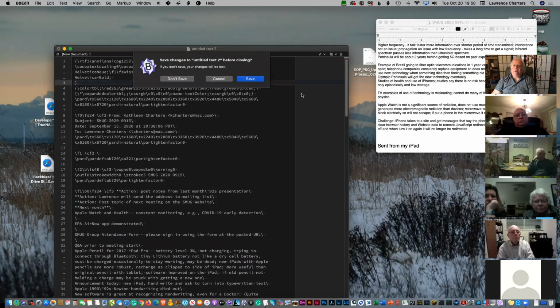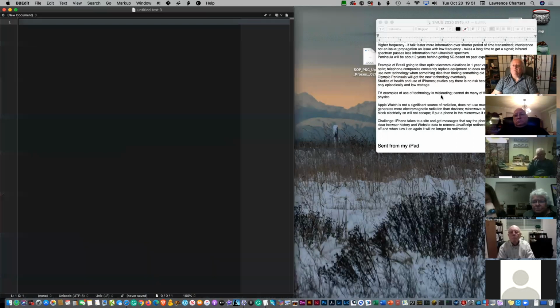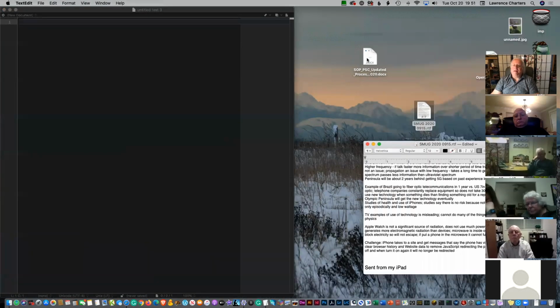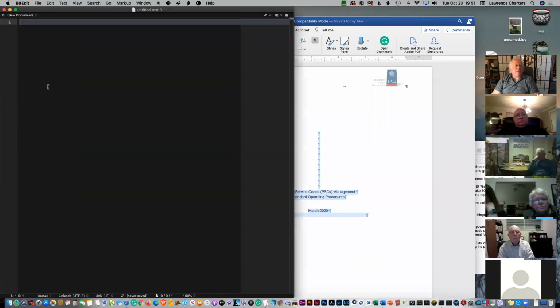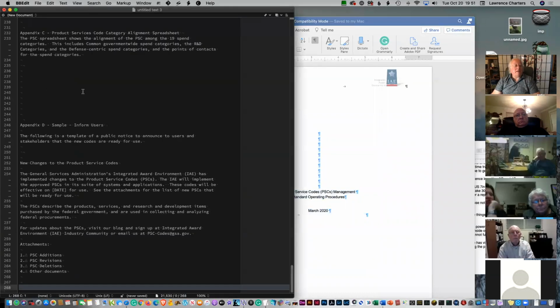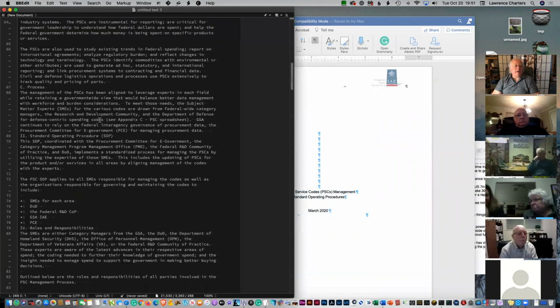So what happens if you have something that's done like this or in Microsoft Word and you want to get rid of all that formatting entirely? That's where BBEdit comes in. With BBEdit, I can go back to my document that's got all this stuff in it, select it all, and say copy. Then I go into BBEdit and paste it in, and all I have left is the text. It got rid of all the formatting.